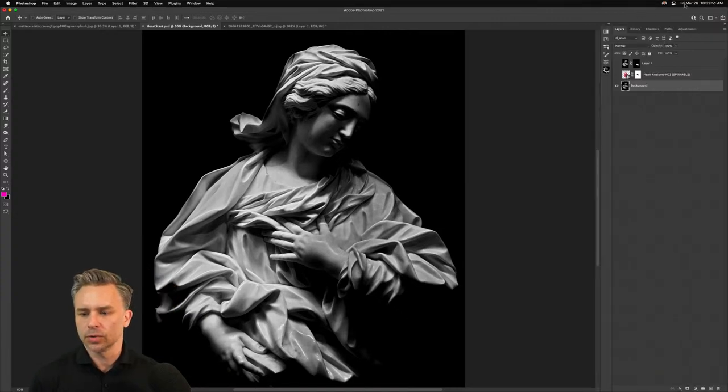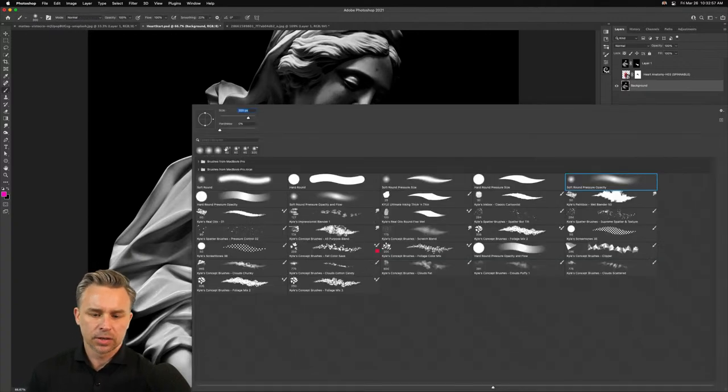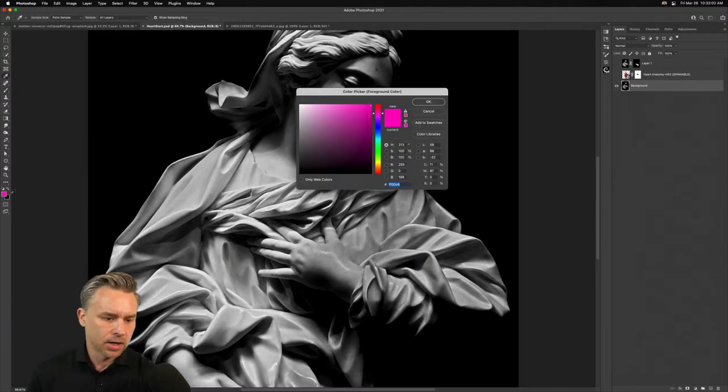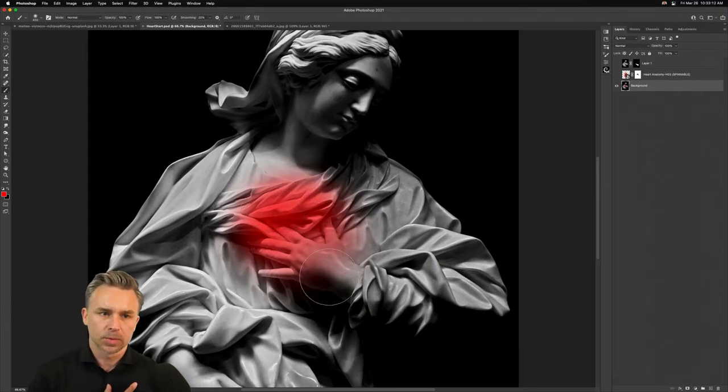We're first going to create a design. What I want to do is hit B for brush, right click, soft round, pressure and opacity, since I have a Wacom and I'm so excited about it because I've never owned one before. We're going to create a nice glow from the heart, because it looks like she's putting her hand on her heart. I'm going to have it look like her heart is glowing.